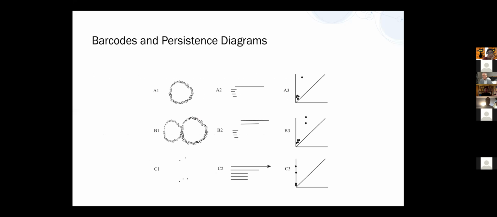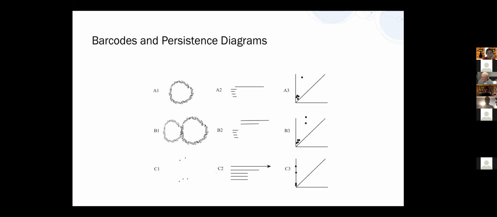And just to give you a sense of it, there's another description of the barcode in terms of a persistence diagram, which is often quite useful. After all, each interval can be thought of as a pair, namely its left-hand endpoint and its right-hand endpoint. And so I can actually plot it in the plane. Now, because the left-hand endpoint is always smaller than the right-hand endpoint, these points will lie above the line y equals x. So here I've got some pictures of some spaces on the left. A1 is a statistical circle. I have the barcode, and you also see how you've got that single dot in the A3 diagram there. In the same way, if I have two of these loops, I've got a Betti 1 barcode again, and now I'll have two dots at the top there, and then a few things at the lower bottom.